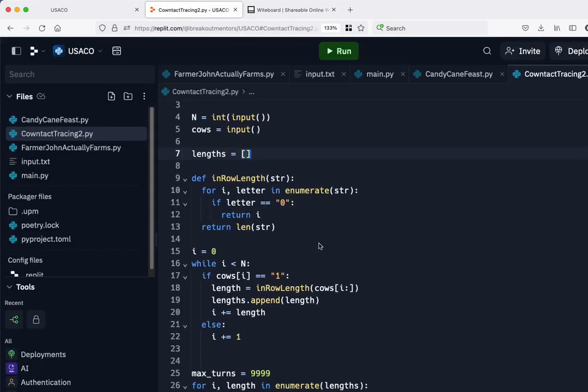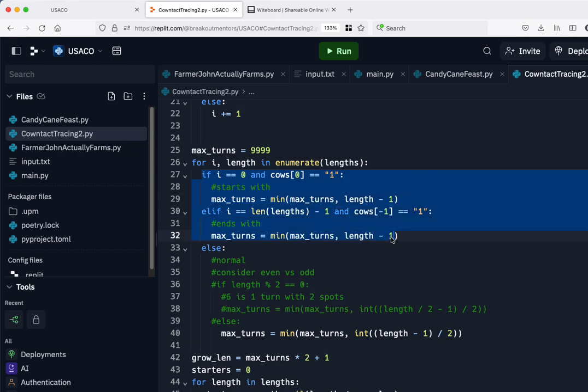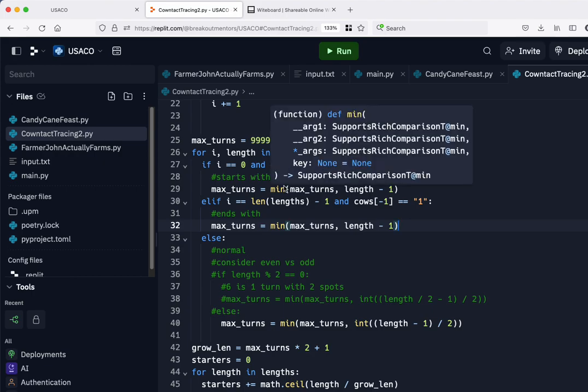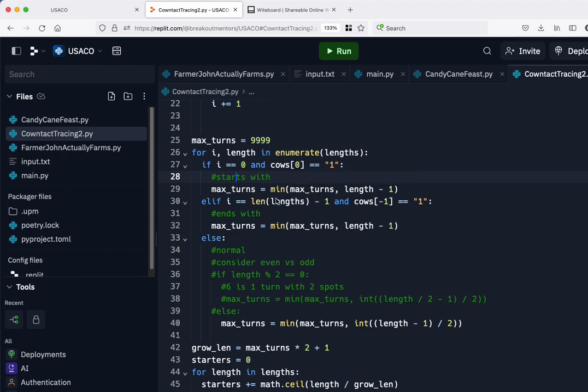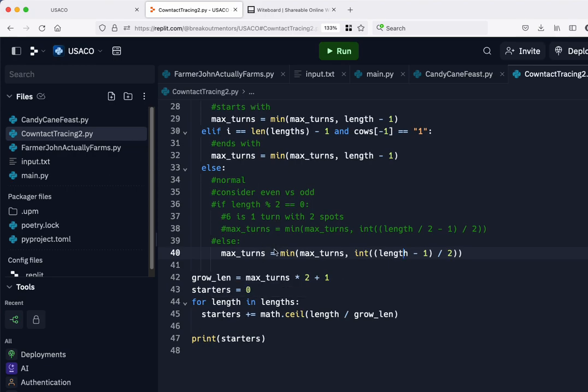What I ended up doing was looking at the maximum nights that's possible. I picked a high value just to start it off and wanted to take the minimum every single time, depending on the length of how many ones are in a row. The special cases being the end, and then a little bit of math. If it's a length of 5, that means it started at 1, so we can subtract that, and then it doubled every time. So that would end up being two max turns there.